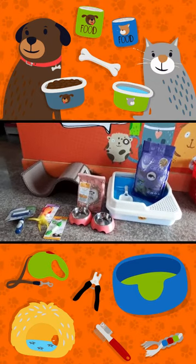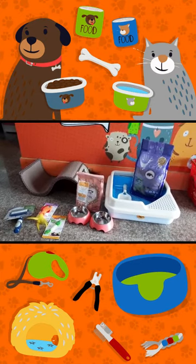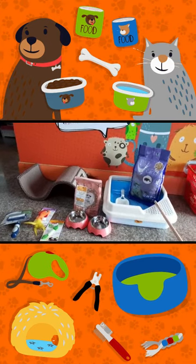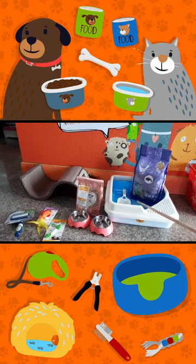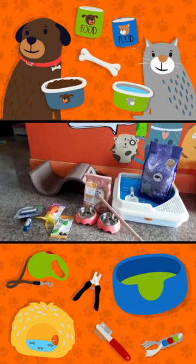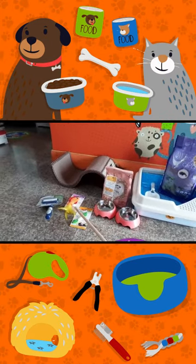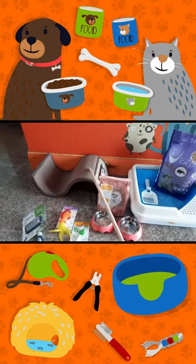This is all the basic things that you need for a kitten if you get a new kitten at home. So first is the cat litter. A cat litter box and a scoop to remove the poop of the cat from the cat litter. And a food bowl, water bowl, and dry food for a kitten. A teething toy and just toy to make him busy, a brush, and 2-in-1 scratching, and a bed.